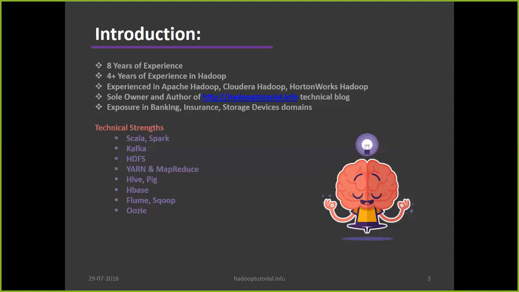My major concentration will be on Scala, but I will still provide at least one example in each of the languages: Python, R, Java, and Scala. Anyway, you will see lots and lots of examples. These are my technical strengths.